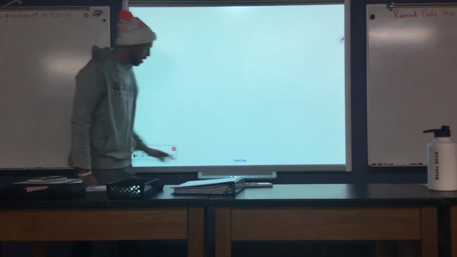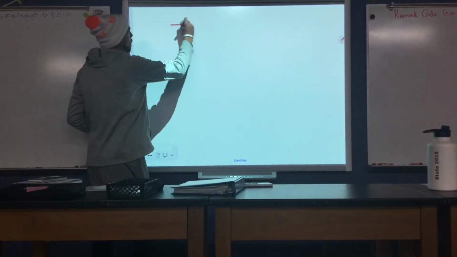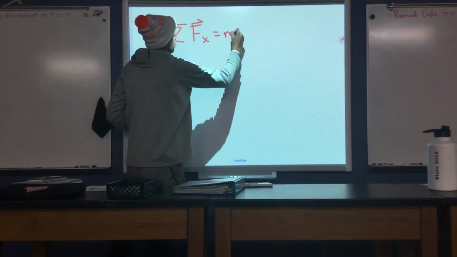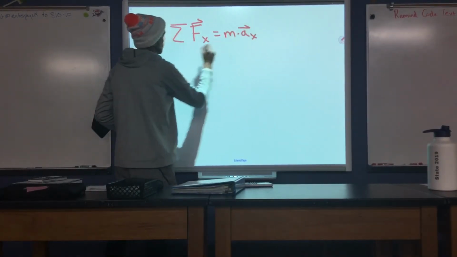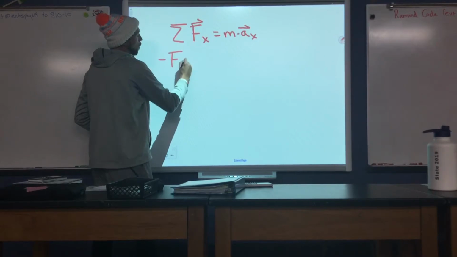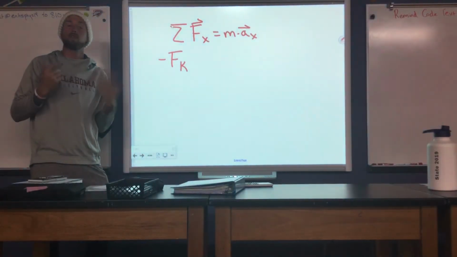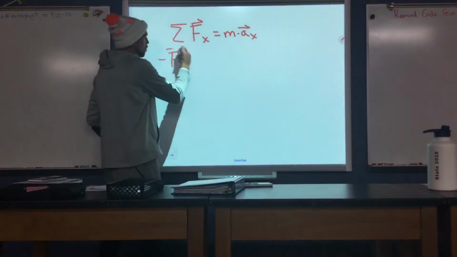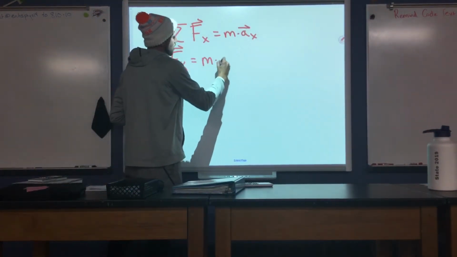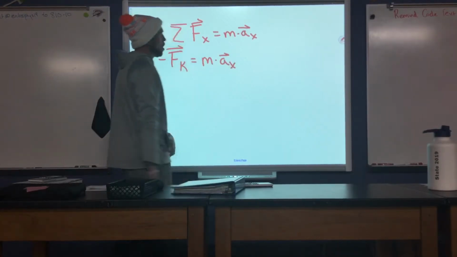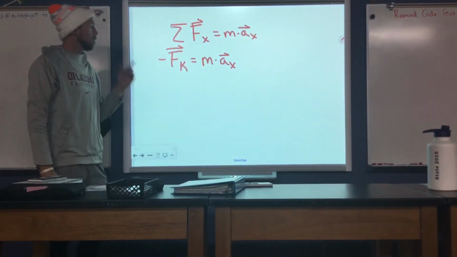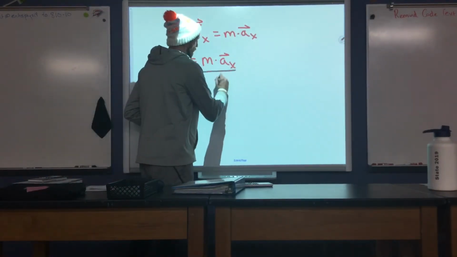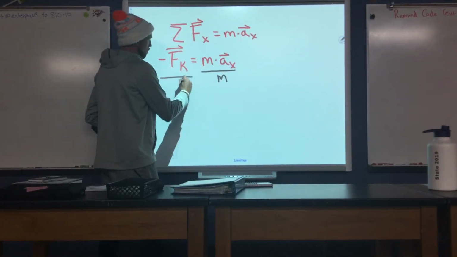And now we have our force of friction. So what I'm going to do now is come all the way back to our sum of forces in the x direction, which we said equals mass times acceleration in the x. What we found was that the only force we had in the x direction was our force of friction, which we said was negative because it was pointed to the left. So negative Fk equals mass times acceleration in the x. If I want to find my acceleration, I need to divide my mass term over. So I'll divide by mass on both sides of my equation.